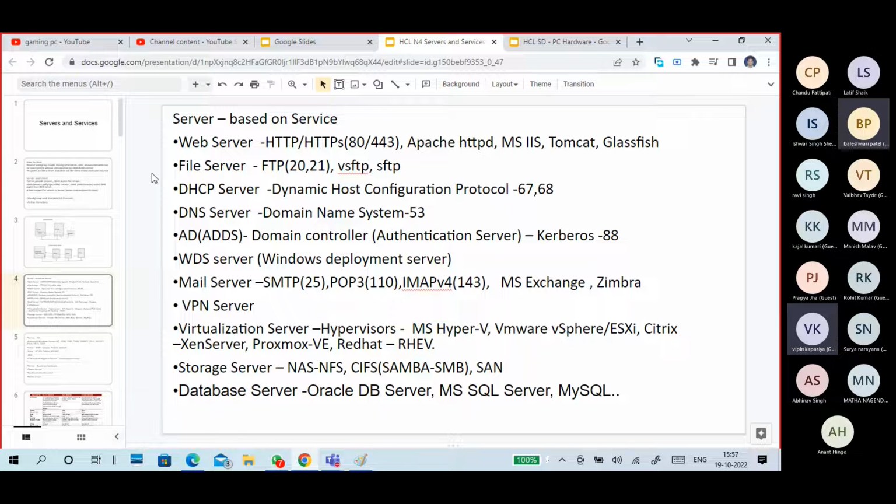Yes, servers are defined based on services. These are sample services from different types of servers. We call a server by what kind of service it is providing.